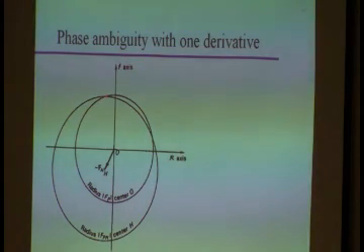There are only two places where minus FH plus FPH is equal to FP, which is the intersection points of these two circles, right? So now we are down to two possible phases for your protein. It's either here or there. Now that's already a big step forward compared to it could be anywhere on the circle. It's still one possibility too many because we would like to have one solution, right? So what can you do?